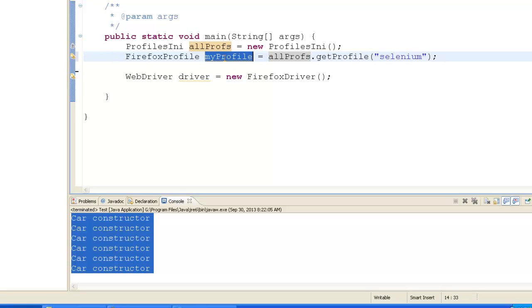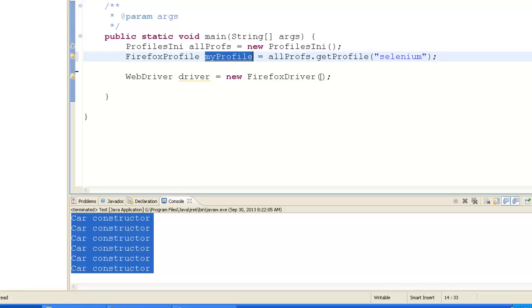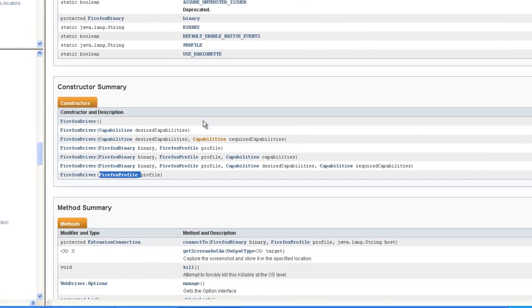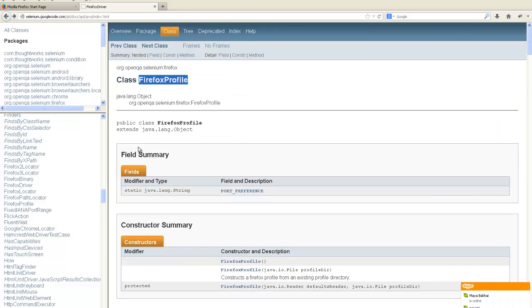So this is the profile in which you are interested. And you pass over this profile in the constructor of Firefox driver class when you are opening the Firefox. This is the constructor which I have used, the constructor which takes the object reference of a class known as Firefox Profile.